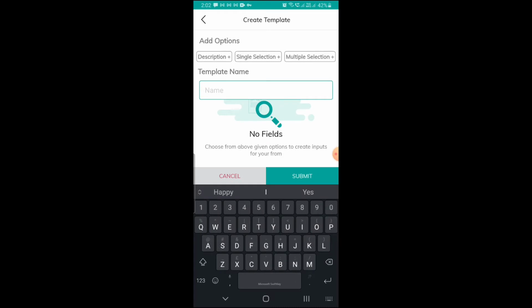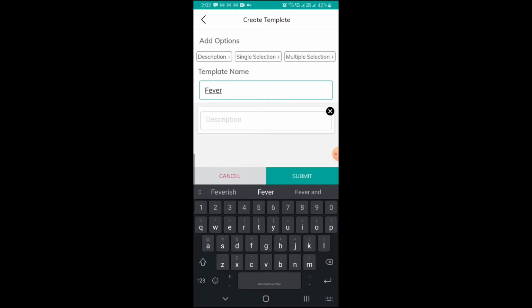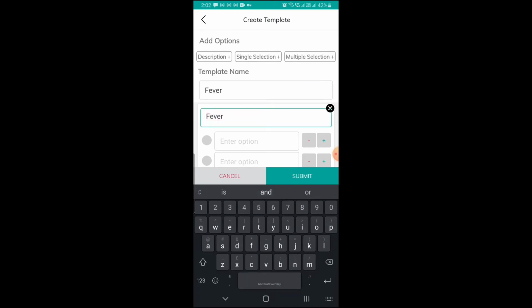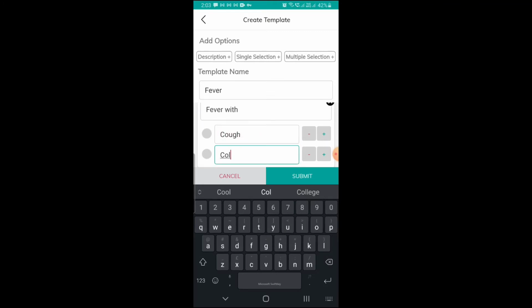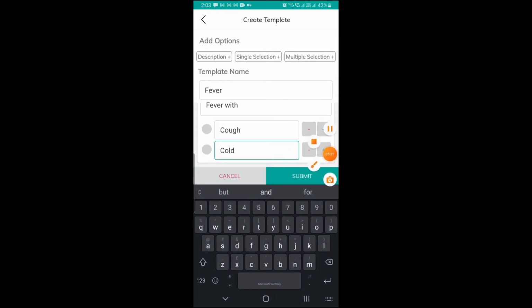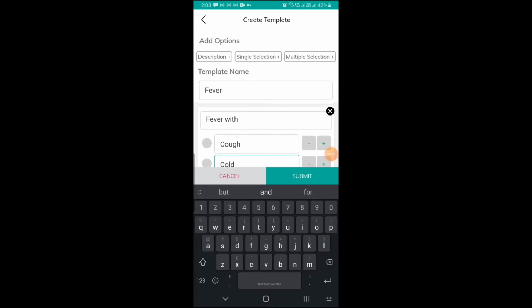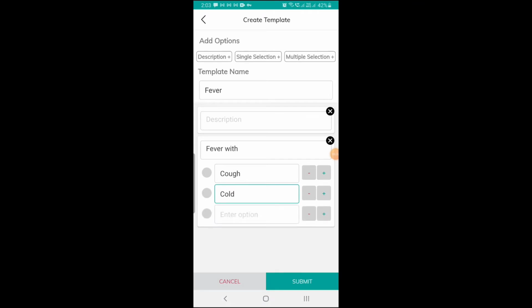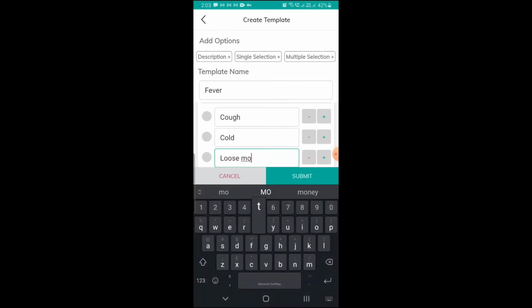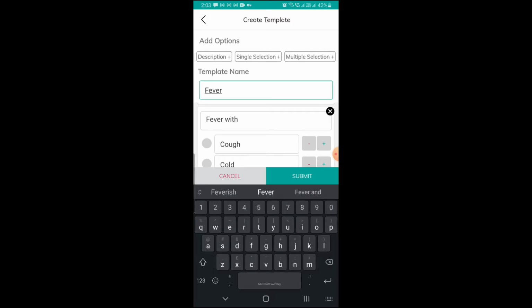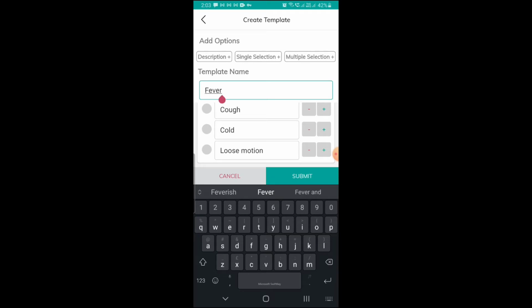He can enter a template name, he can select the description for the template, or he can have a single selection, or you can have multiple selections.